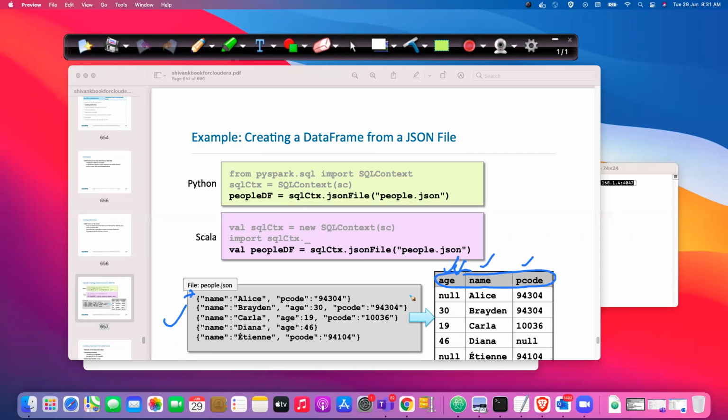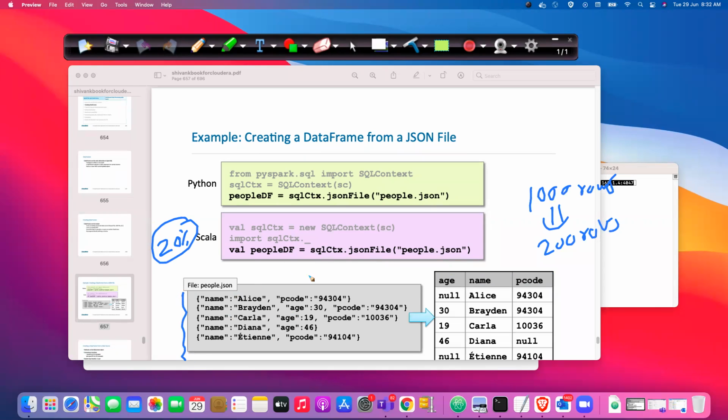One thing to keep in mind, by default Apache Spark has a fixed sampling ratio. I think in 2.x it is 20%, they have not changed it. I don't know the exact figure. Let's say if you have 1,000 rows in your data, then only 200 rows it will go and read. When you hit this command, it will read the 200 rows, and whatever columns you have in the first 200 rows, it will say these will be my columns. It will not read the remaining. So if in the 201st row this age column comes up, it will simply ignore it while reading.